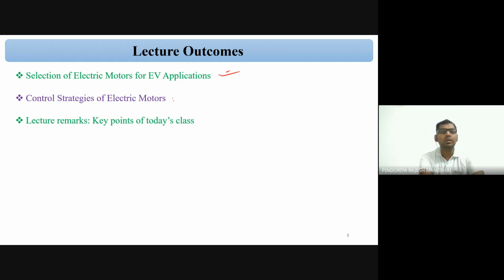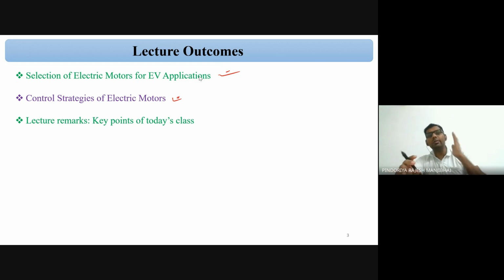And the last one is the overall control strategy of the electric motor. How many control strategies are available, correct? In the first semester, I already discussed this in the subject on analysis of electric motors, modeling and analysis, I think. I already discussed the detailed analysis as well as the modeling part, correct? But not for PMSM, BLDC, and SRM motors. I covered the induction motor as well as the DC motor, correct?